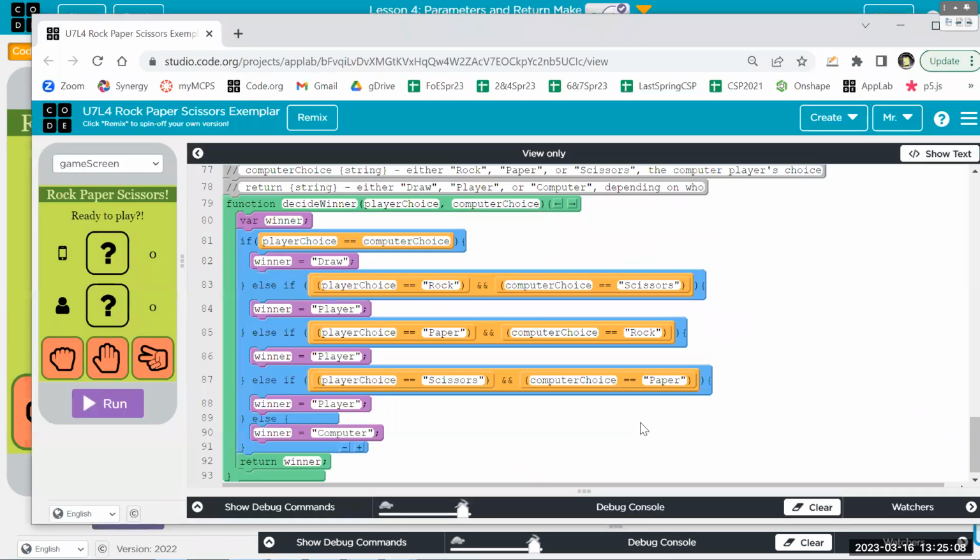The other way you could do this conditional would be to still knock out any of the draws, but then go through and figure out all the ways that the player could win, which there are 3 ways. And if it's not a draw and it's not a player win, it has to be a computer win. I don't know if that makes more sense the way you think about things, but I guess technically it's fewer conditionals. It's just another way of thinking about it.